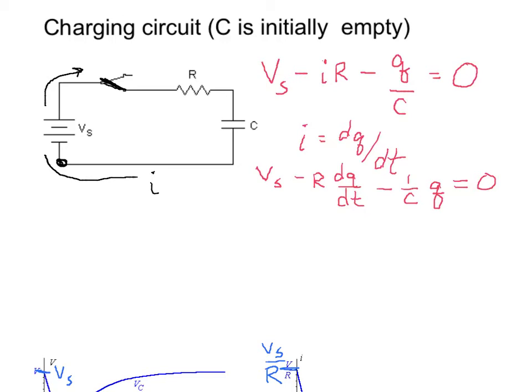And notice what we have here is a form of an equation we've not seen often before, although I mentioned it back in the mechanics unit. It's known as a differential equation because it involves a variable Q. In this case, Q is how much charge has built up on the capacitor, and that changes with time. We also have the time derivative of that in the equation, dQ/dt. That's what we substituted in for current.